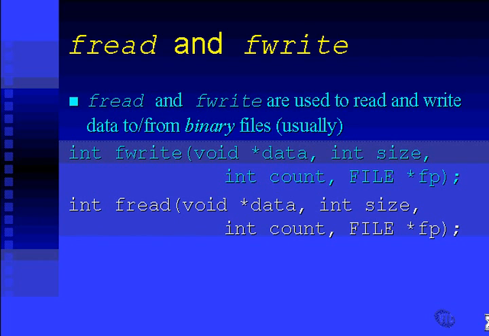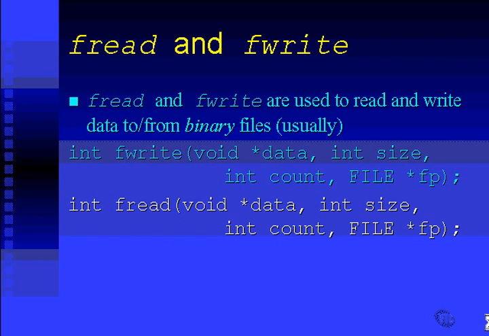fread is exactly the same, except this time you specify in data an array or an area of memory that you want fread to put the data into. And if you multiplied size by count, you would get the size of that array in bytes. Again, it's exactly the same. But it's a little bit different in that fread will read them in size number of bytes at a time.